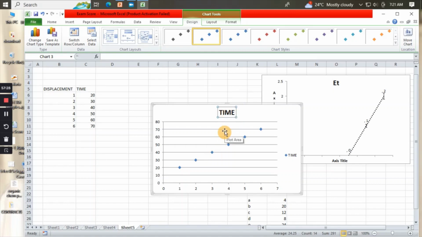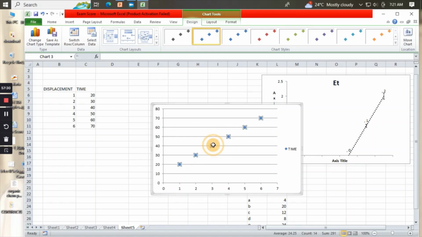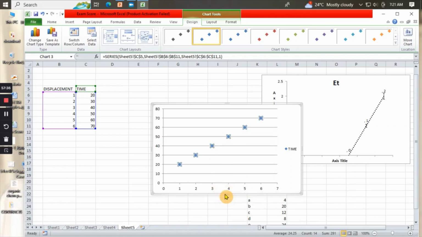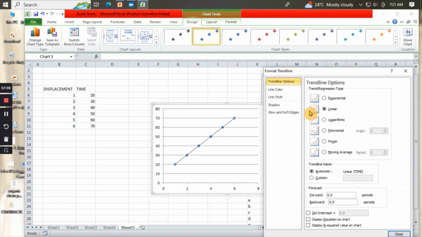Now you can add the trend line. So here, if I want to join it with a line, I'll just come to add a trend line. Then the trend line, how do I want it? Do I want it to be linear? Is it logarithmic or exponential? Any of them, but since I want to get a linear graph, I will just click on linear. Then I click on close.